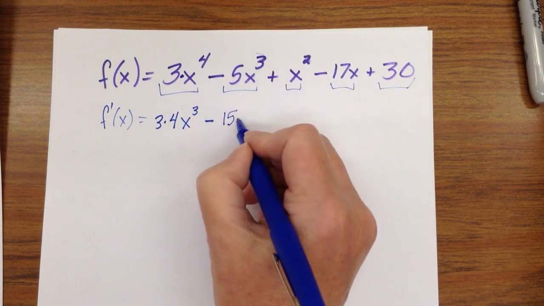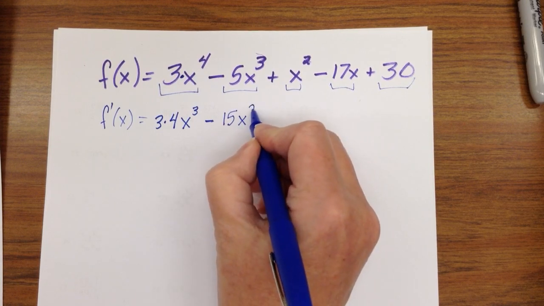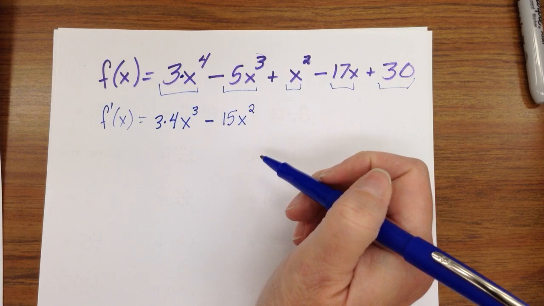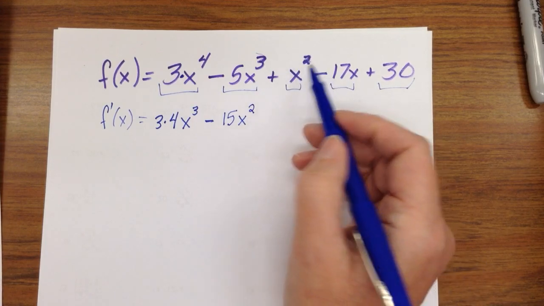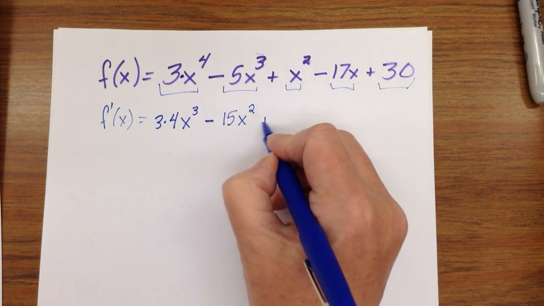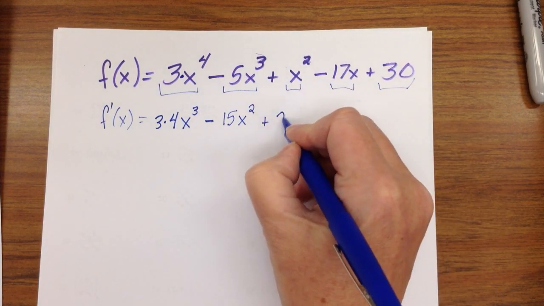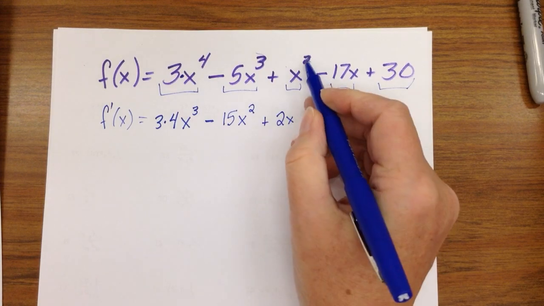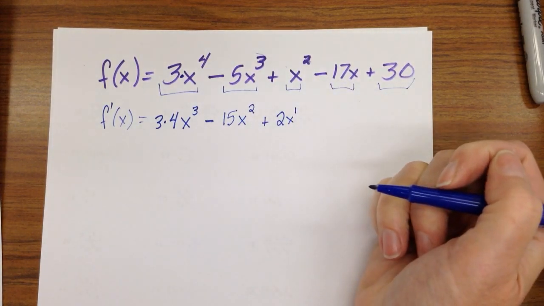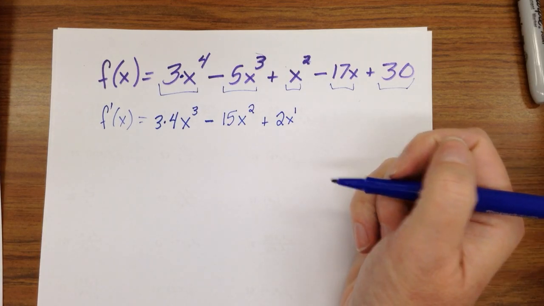Then the exponent goes down by 1. 3 minus 1 is 2. All right, this one doesn't have a scalar. I mean, you could say it's an understood 1 there. Next term up, though, the 2 comes down, and the exponent goes down by 1. 2 minus 1 is 1. I'll put it there for you. You're welcome. I know. Next one.